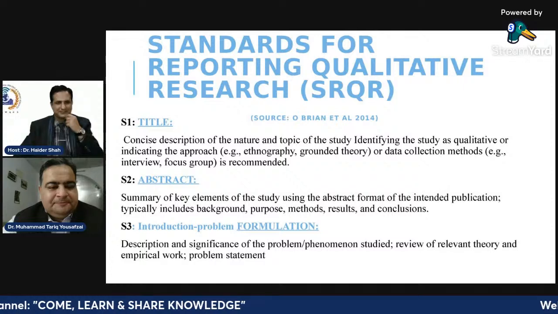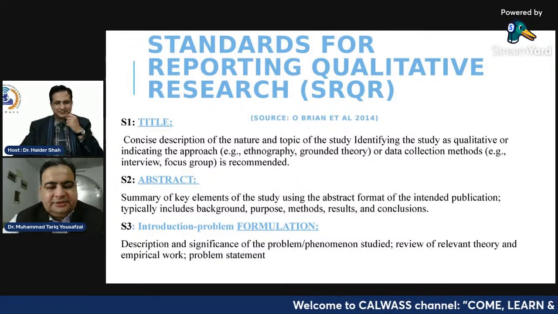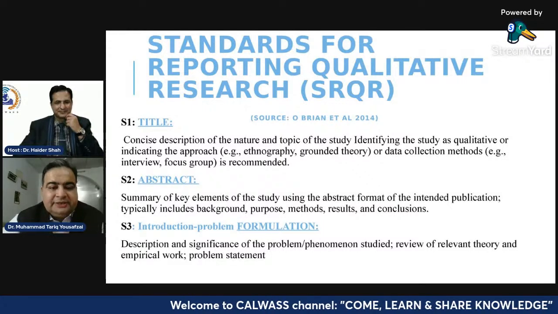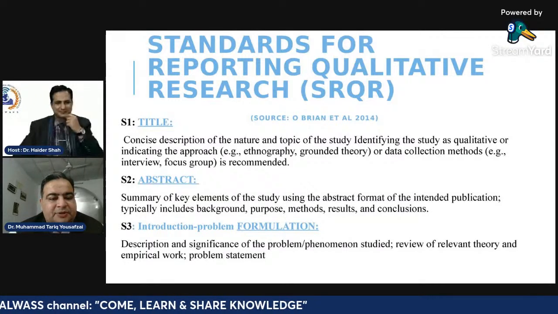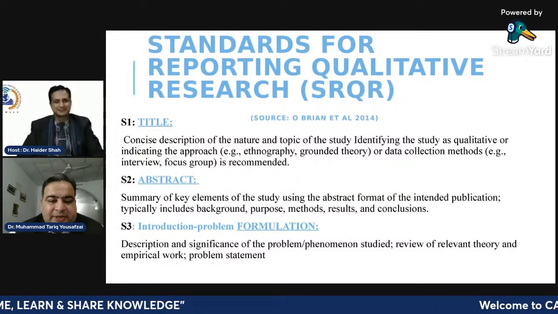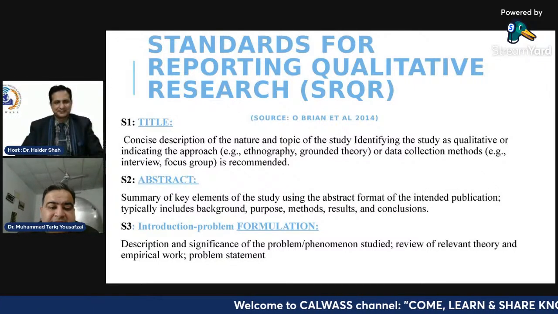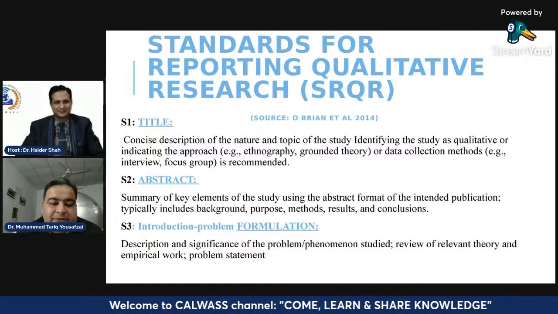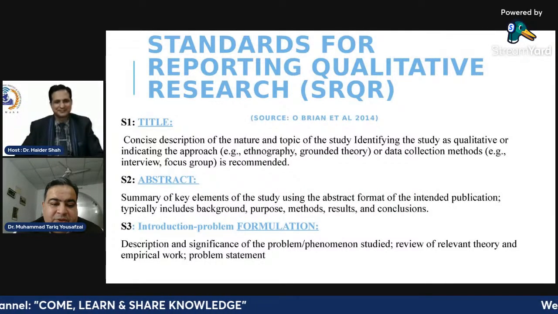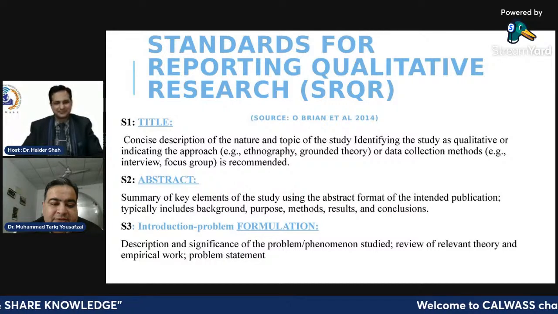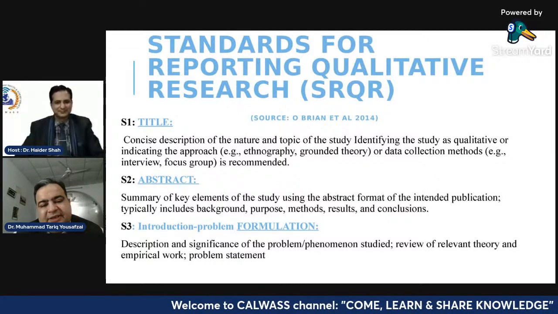An abstract is obviously written at the conclusion or at the end of your thesis or dissertation. You have to have it. Introduction: the majority of the students struggle with the problem formulation. The problematization is very important, but it is crucial that in the problem you come up with certain things. You give the thesis statement, you give what is the problem, what is missing, and then you come up with a solution. So it's just simply saying that there is a gap and we want to fill it.